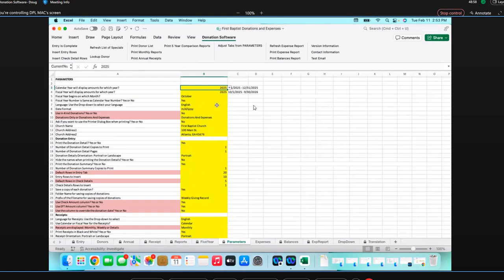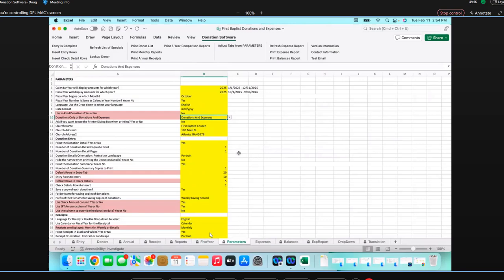So it's your choice. Again, lots of options. Okay, here's a very important thing. Within the software, like I say, by default, we'll want to track your donations, and therefore at the end of the year print your receipts for the donors.